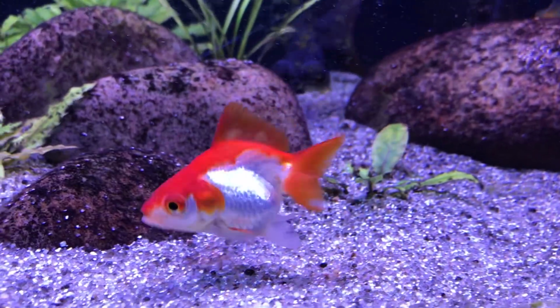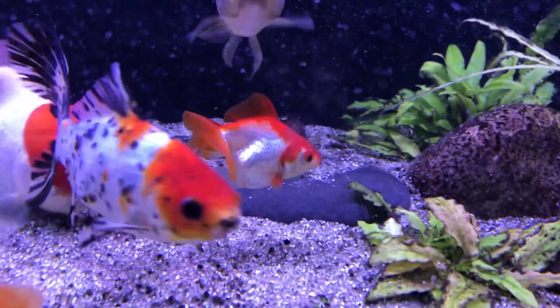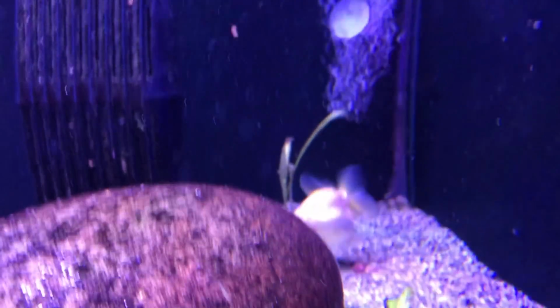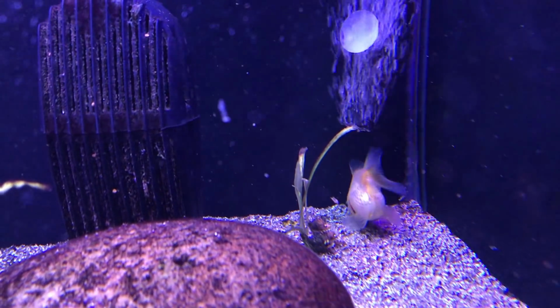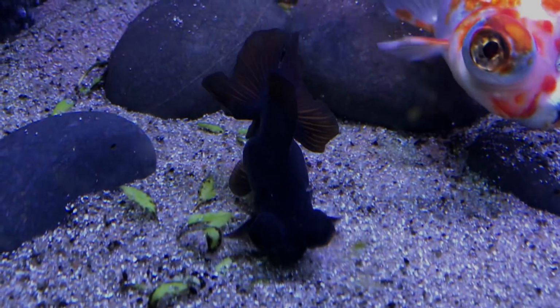Speaking of that local fish store, this is one of the 5 Ryukins that I selected for my 75-gallon aquarium. I got this Ryukin along with a pure white one that you're going to see momentarily when they were very small. These fish had a lot of potential. I'm growing them up, and I cannot wait to see these Ryukins when they get very big. There is another Ryukin in this aquarium that's a calico that we're going to take a look at momentarily.